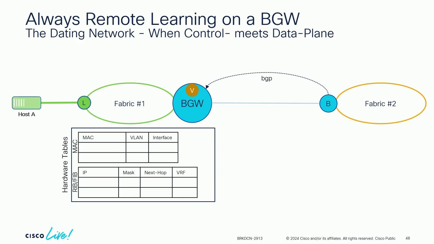EVPN has two different types of VRFs. One is an IP VRF, the other one is a MAC VRF. What is stored in a MAC VRF? MAC addresses. What's stored in an IP VRF? IP addresses. Simple. Both of these VRFs have different route targets. The route targets define what is being installed into that VRF, and respectively in the hardware table you see here, empty at this point. Where do these route targets sit? Well, one is in your configuration. The second one, it's in the routing update.